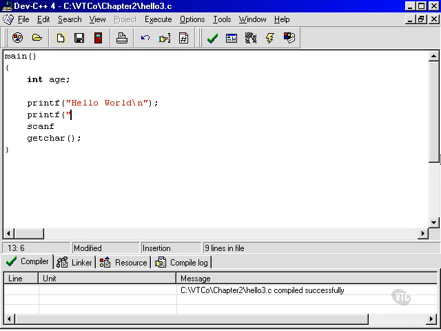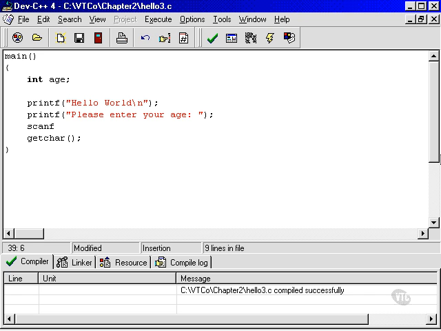the first one, that says something like, please enter your age, a colon and a space, and then that is the end of the string literal, that's the end of the printf function, and a semicolon on the end. And as you can see, it's very, very similar to the previous printf. It just prints out those words on the screen. However, there's a slight difference.